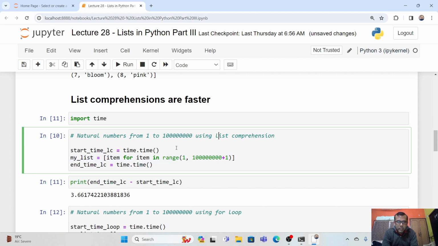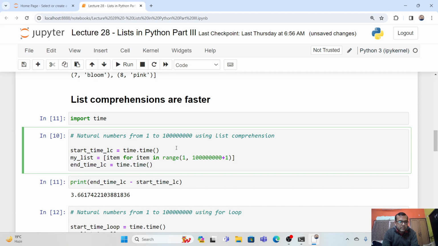If you look at this number, there are 8 zeros and a 1. So that's 9 digits. That's a huge list of natural numbers that we are trying to create. And we are trying to time this operation. How do you time it? You simply record the start time and then you record the end time.